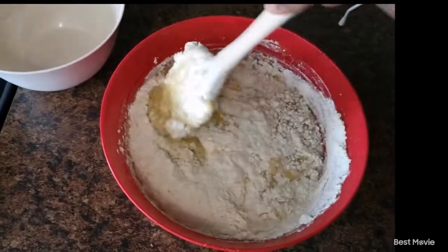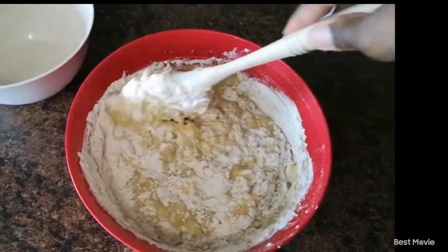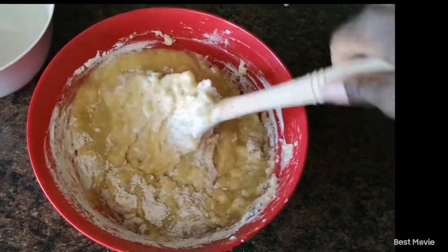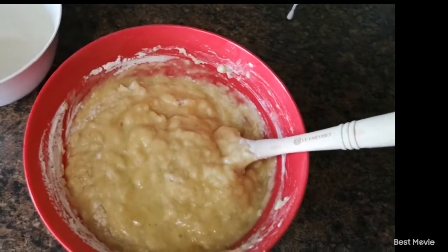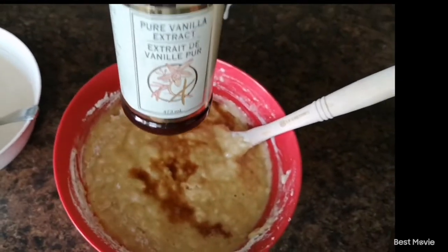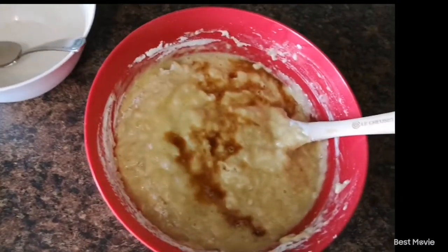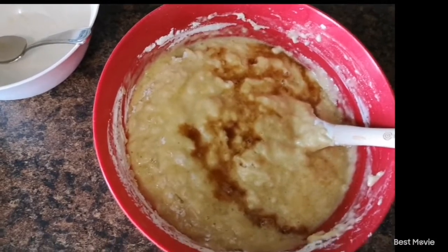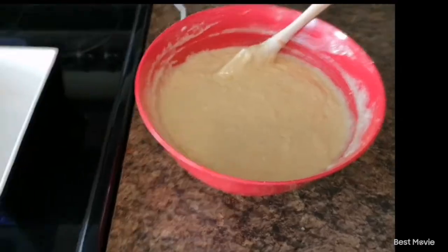The flour is in here now and I'm just gently folding it in. One ingredient I almost forgot — vanilla extract. I love it, so I'm just going to put a tablespoon of it and mix it into my ingredients. You don't have to add it if you don't have it, but I love to include it. Like I said, always tweak the recipe to your liking.